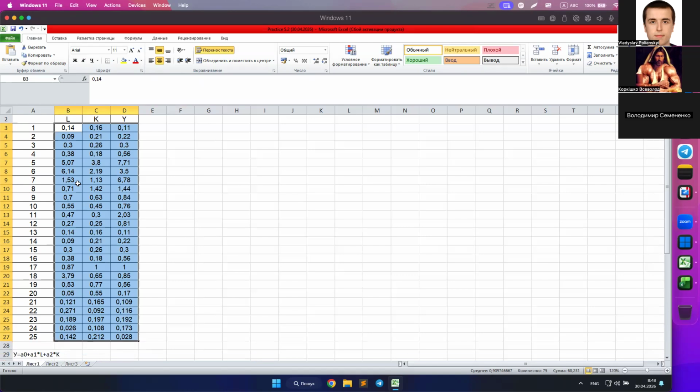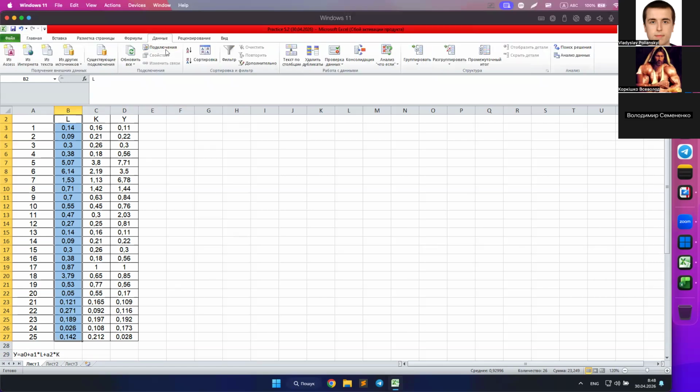We add a formula, natural logarithm, and after that we achieve some new data for each of the columns, for labor resources, for capital, for Y, and we will achieve information about linearization data. After that, we add this linearization data to the data analysis and create a simple regression for this data.